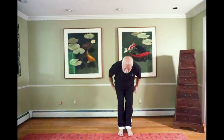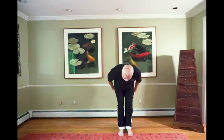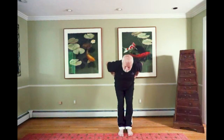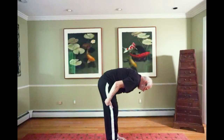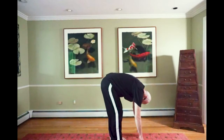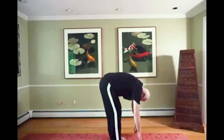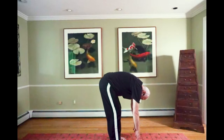This should engage your hamstrings. For right now, we're not warmed up enough, so don't crank them. But you should feel it in your hamstrings. And that's what we do when we breathe in. Then we breathe out. Our hands slide down the back of our legs. There's meridians there. We're activating them, and then just hang loose, and then we're going to breathe in while we're down there.